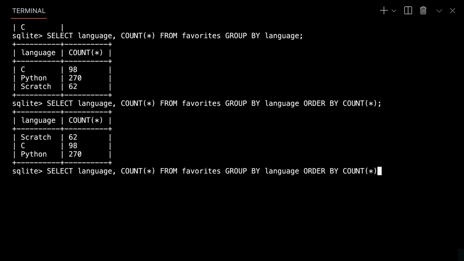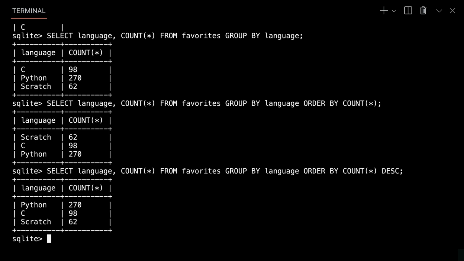If you want to order by count, the default is in ascending order, abbreviated ASC. If you want to reverse the sort in SQL, instead of using reverse equals true like we did in Python, you say DESC for descending order. And now we get almost the same output, but flipped in reverse. So it's just a lot faster to answer questions once, of course, you get some muscle memory and some comfort with it. Well, what else can I do?